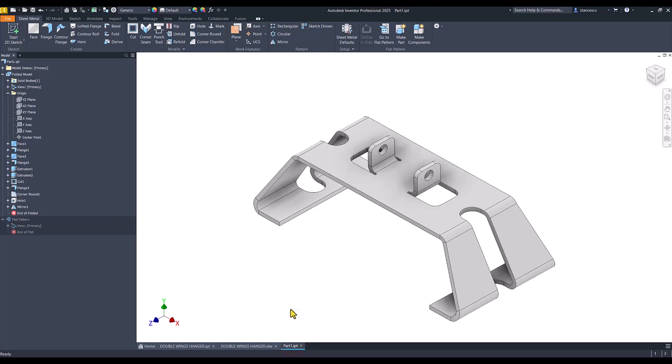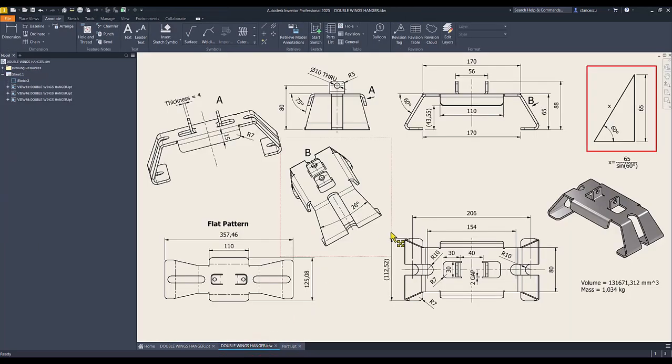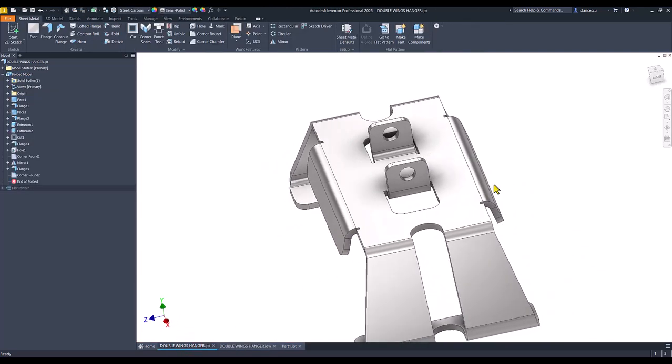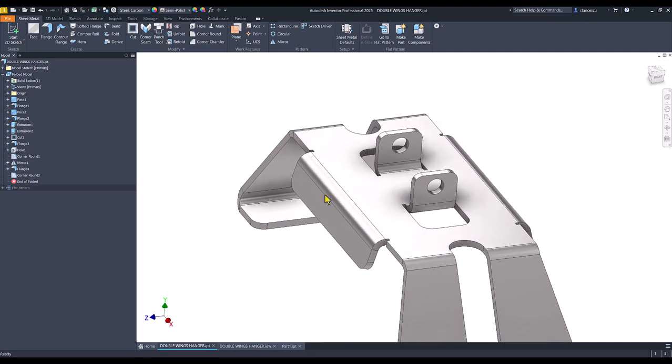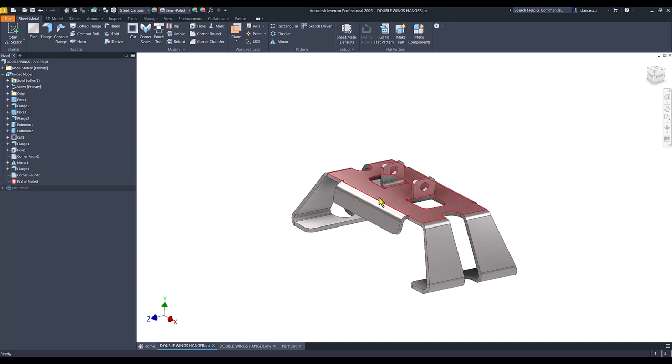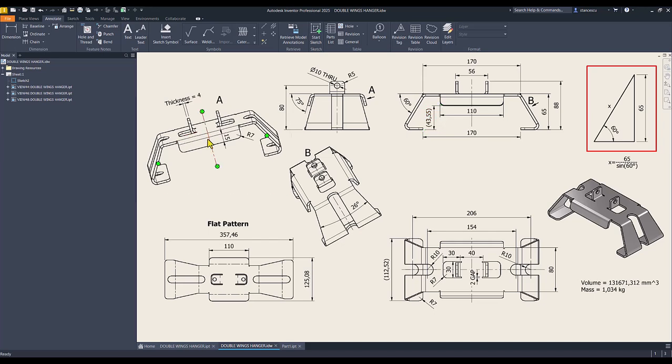Another feature to create is, let me select here, these two flanges, symmetrical on the first face. Dimensions are here. 15 is the distance from this line to this edge.